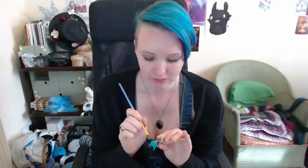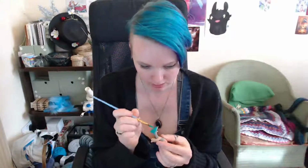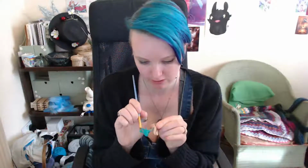It's a really weird angle to paint at. But let's see. Yeah, they're usually good. I do use other paints too, but these are the best ones. They're a bit more expensive.